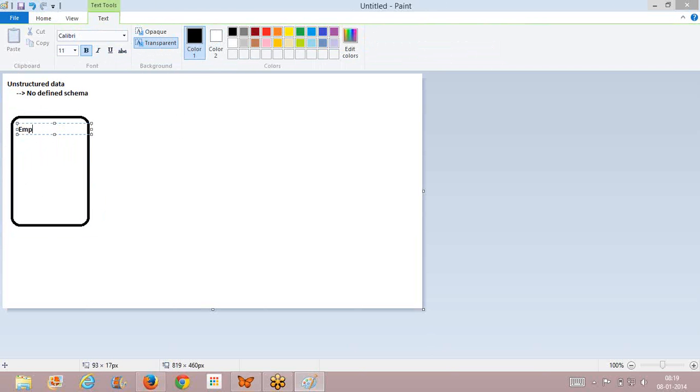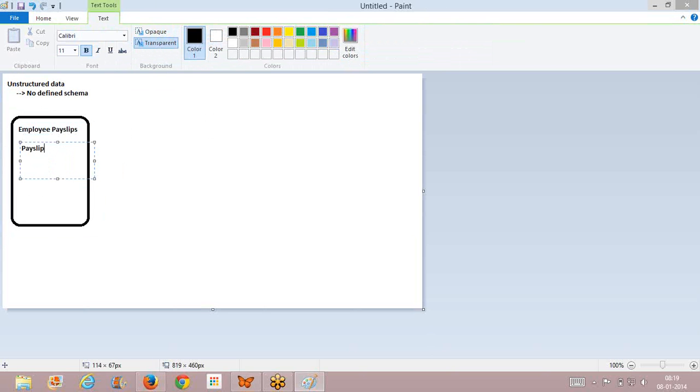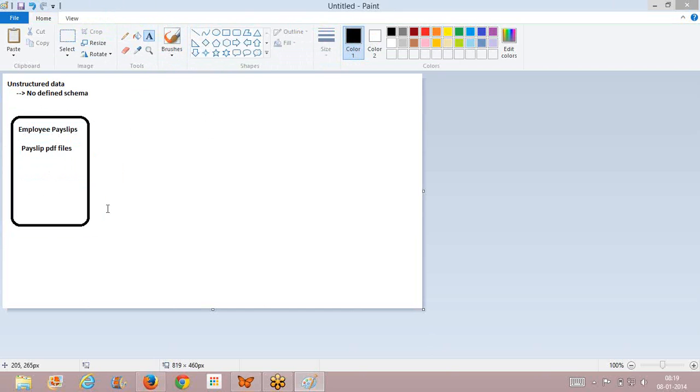I have employee payslips. For some reason, assume that I am a fool and I didn't store the structure of the pay in a database. I only printed the data of employees into PDFs, created all the PDFs and kept them. I don't have any database. My database is only these employee payslip PDF files. This is all I have. And I'm going to do the same salary processing which we discussed just now.